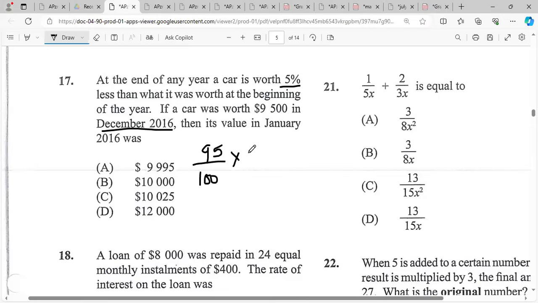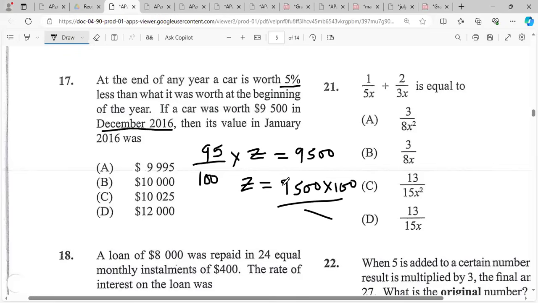And then we don't know what the original was. We could call it Z. And that must equal 9.5. So they want to find out what was the original before the 5%. So Z is equal to 9.5. We transpose: what I divide, we multiply, what I multiply, we divide. So that times 100 and then divided by the 95. So that's 100 times 100, which is 10,000.